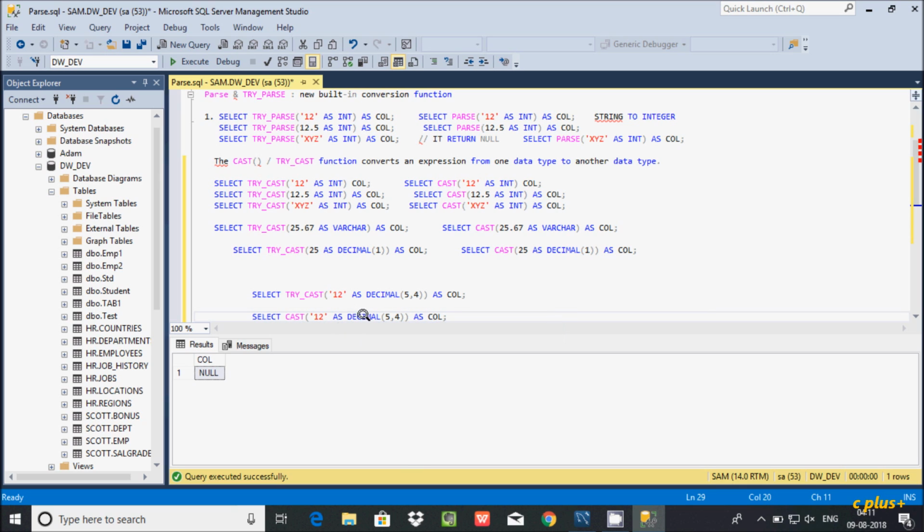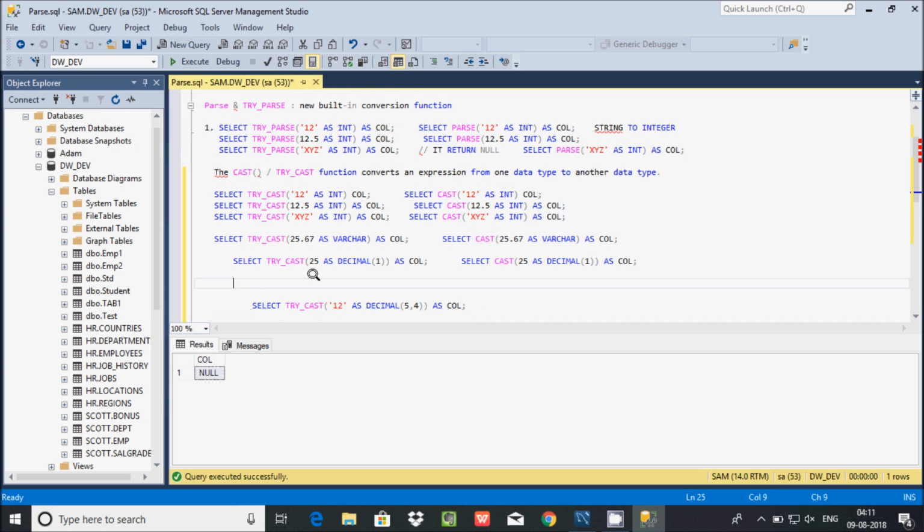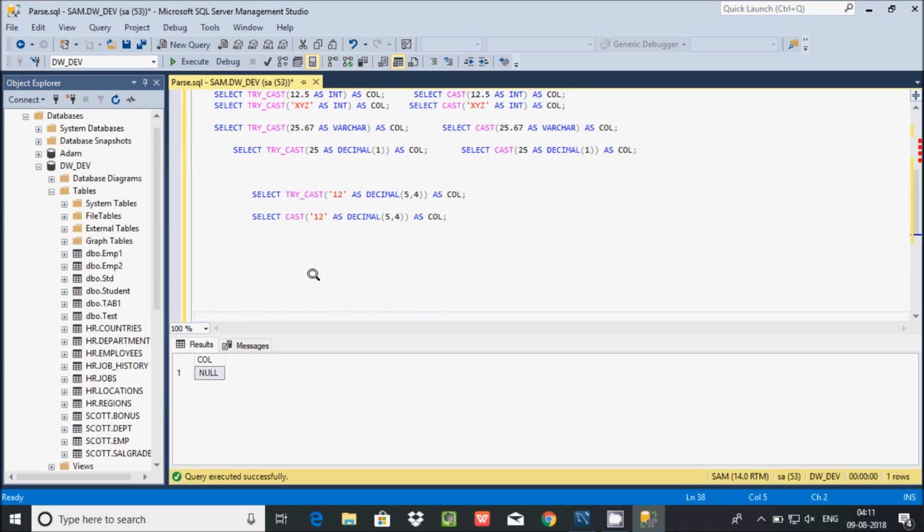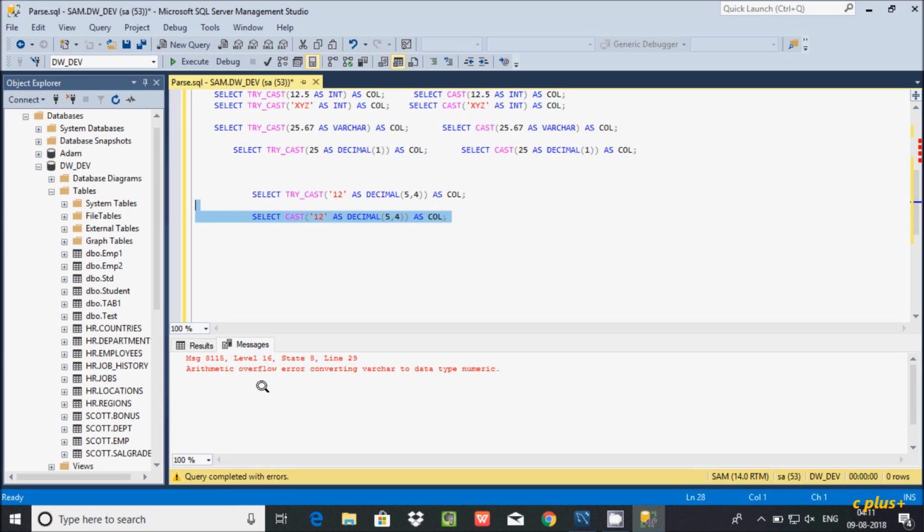So here 12, and I'm trying to convert into decimal with 5, 4. Now let's execute that one. So it's returning the error: arithmetic overflow error converting varchar to data type numeric. So this is the overflow error.